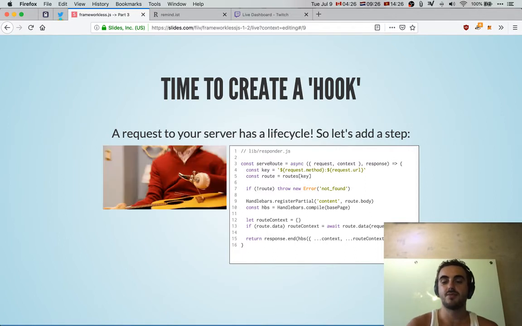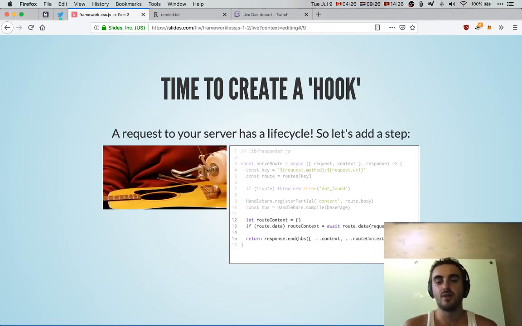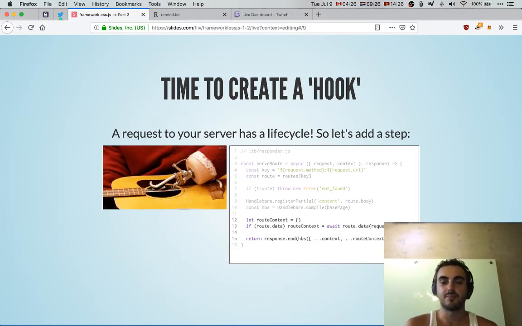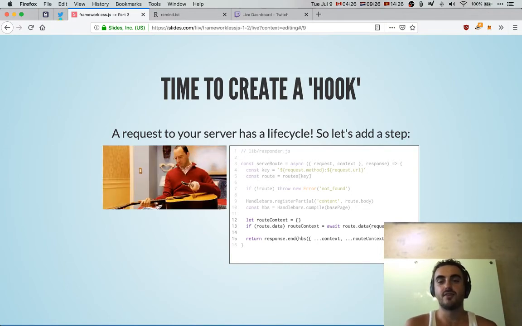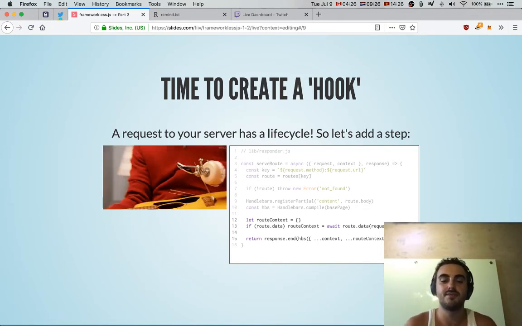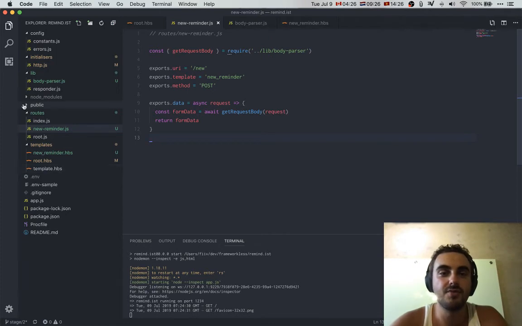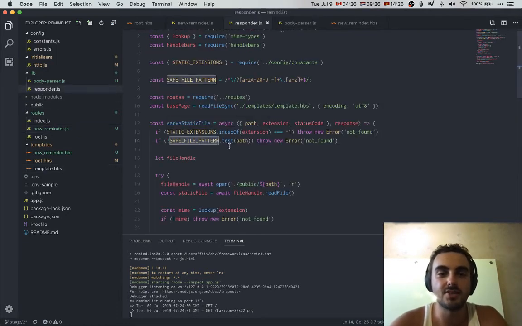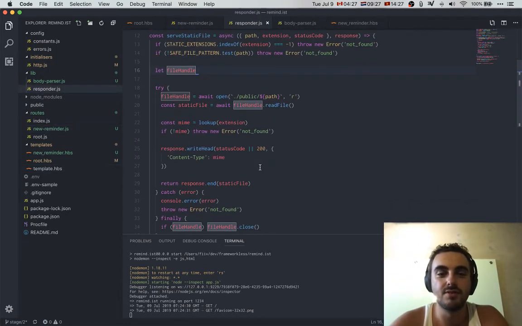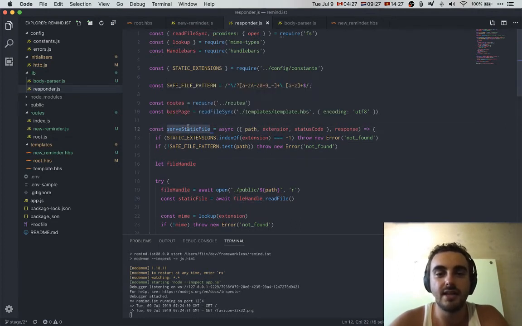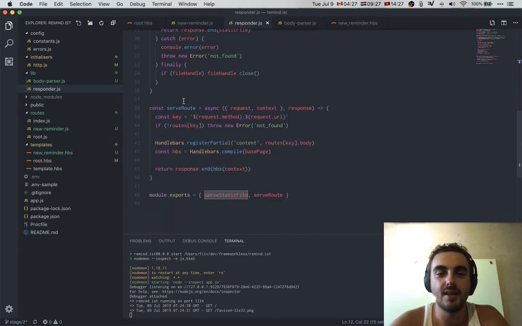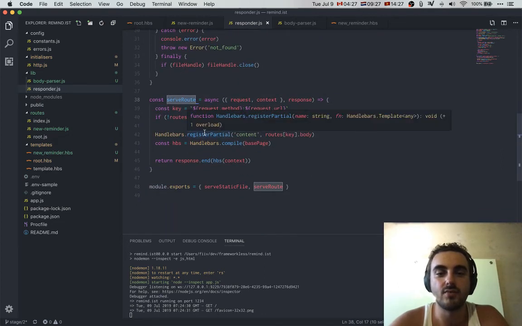And that hook is what you see on lines 12 to 15 in my little example snippet here of the serve route function that lives in our responder. So if you remember from last session, we created this beautiful file, and in it we served static files in one function, and in the other we processed routes.